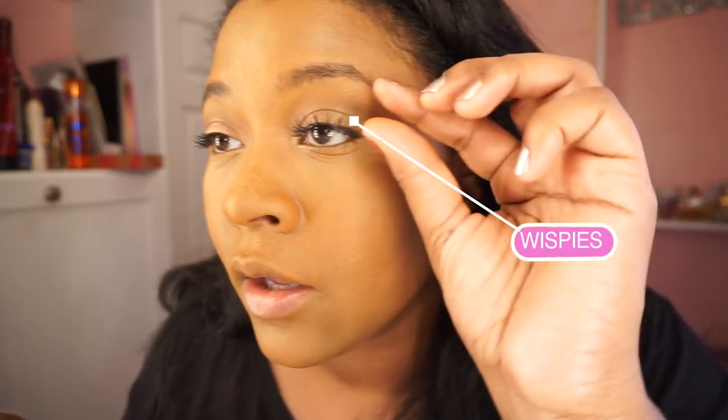I'm going to go ahead and just pop this on my eye. Now lashes are a little tricky. In order to pop the lashes on, I turn them up and fit them right down on my eye. If you are new to doing lashes, you will get used to it. What will help you is some tweezers — grab some tweezers and it will really help you pop your lashes on. These are the wispy D, so if you go to the beauty supply store, that's what you're looking for — wispy D. They just look very, very natural.